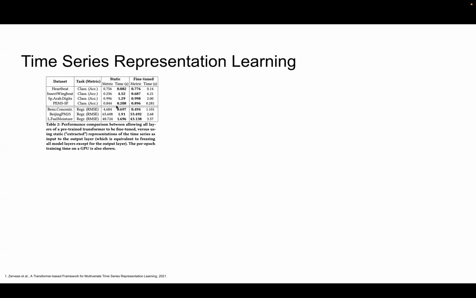And here are some results. Static here means that we keep the encoder part frozen and we only train the linear layers. And fine-tune means that we've gone through both stage 1 and stage 2, so we fine-tune both the linear layer as well as the encoder. And we see that with just a linear layer, the computation time is very fast. And with additional fine-tuning, we're able to improve the performance even more compared to just training the linear layers.